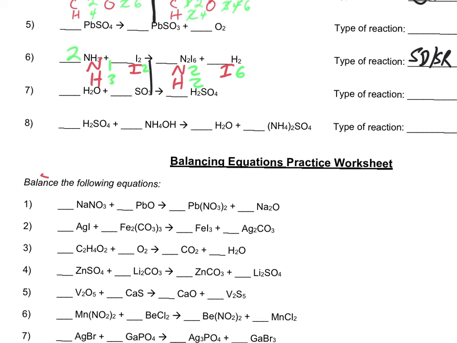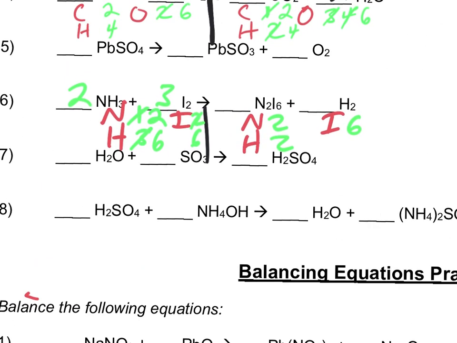So let's throw a 2 here, which means I have 2 nitrogens now. But now I have 6 hydrogens. Okay? And as we look through this, the only thing that needs fixing is now the hydrogen and iodine, and those are the ones by itself. So I want to have, I've got 2 iodines and 6 iodines. So what do I multiply 2 by to get 6? Multiply it by 3, and now we have 6 iodines.